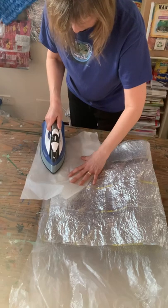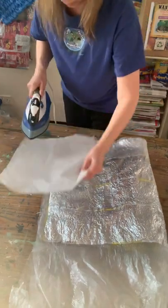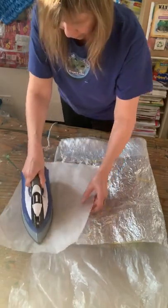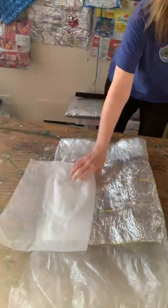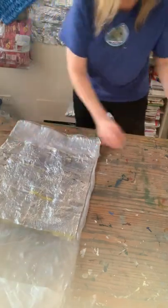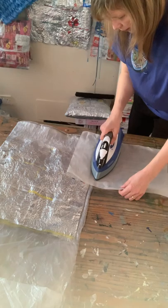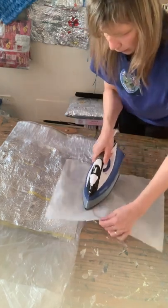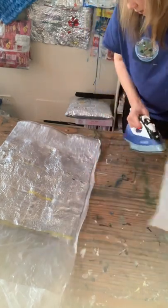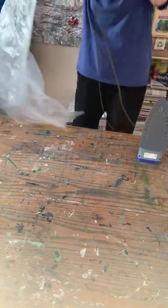Just don't go too far in, because then you'll have more of a narrow bag. That's it, just like that. And then we're going to turn it over and fuse the other side. Again, don't want to go over it too much. There we go. And that's your sides. Nice and fused. Okay, then the bottom.